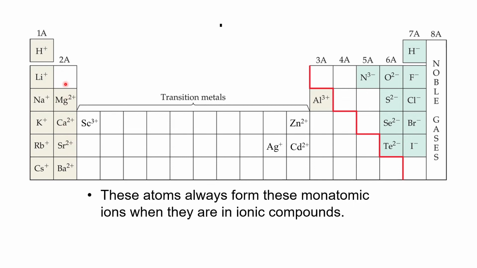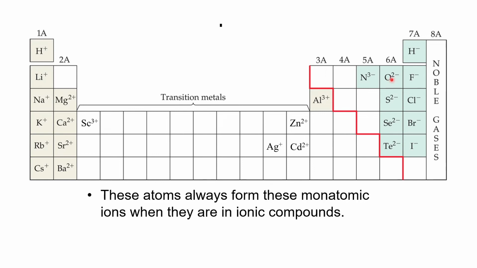Interestingly, beryllium, which is also in group 2, it tends not to form ions very well. So it tends to form molecular compounds just because of its nature. If we come over here, let's see, aluminum is going to be +3. And then if you have nitrogen and it's a monatomic ion, it's going to be nitride, and it's going to have a -3. We'll talk about naming here in the next section. So nitride, -3. You can form a 3- on phosphorus, which is right below it, to be P3-. So that is a possibility.